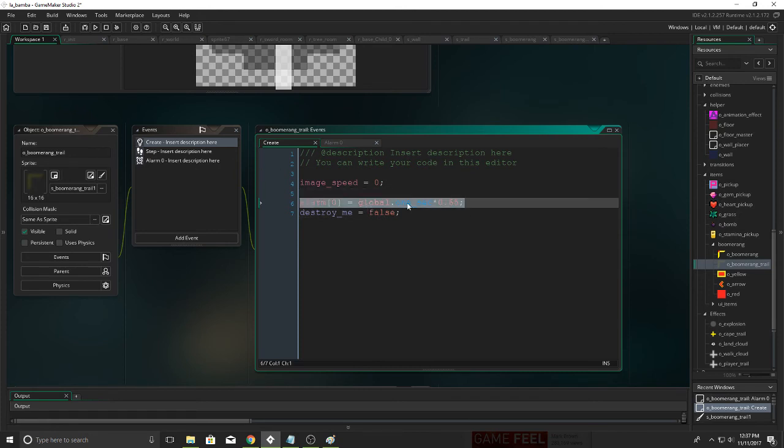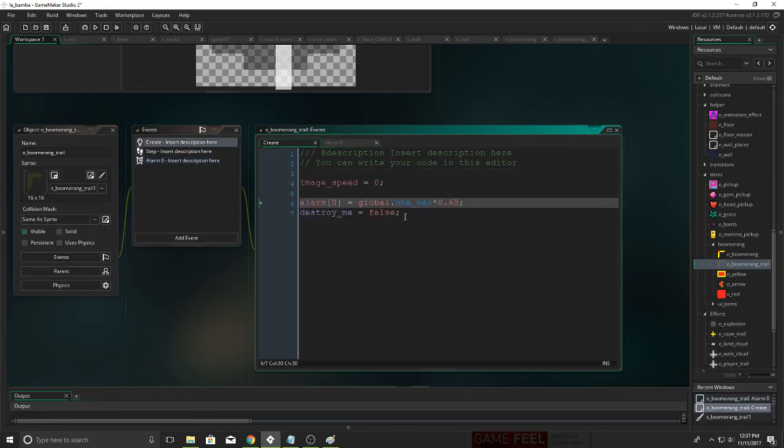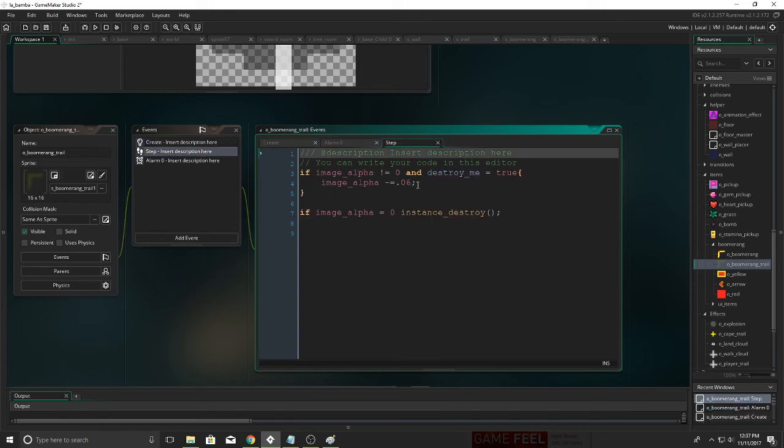Then, once the alarm goes off, we get this variable and set it to true: destroy me equals true. Just like it sounds, if at any point this variable is set to true, we're going to slowly delete it. This is the nicest way.